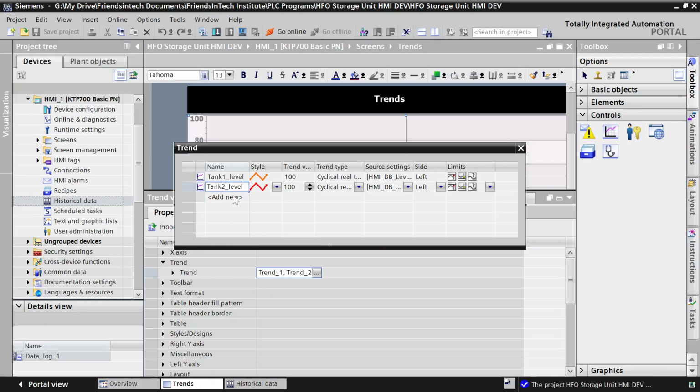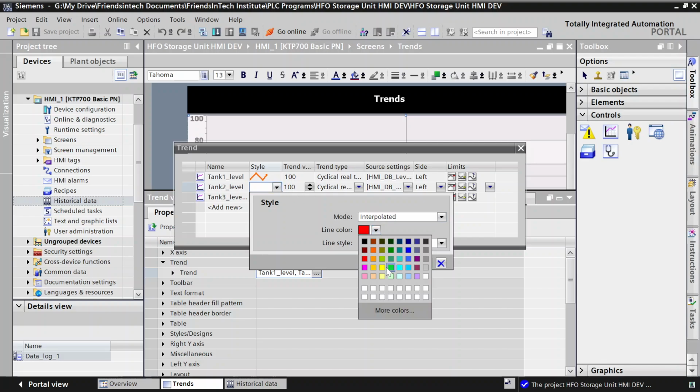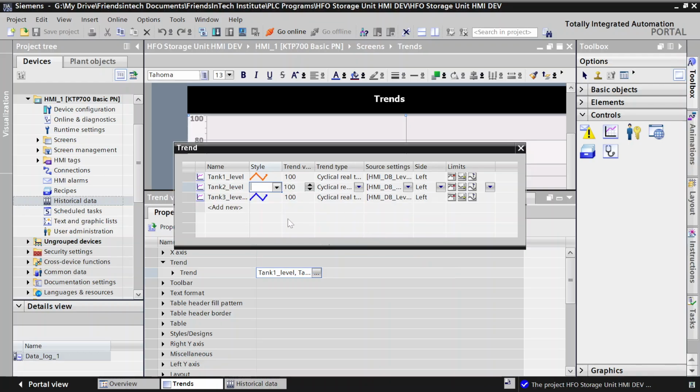And let's add the last one, tank 3_level. So this is blue. We have to change the color of this one, maybe to green, I don't know. Let's use green. That's it. Okay, that's perfect. Green is good. I think that's it.